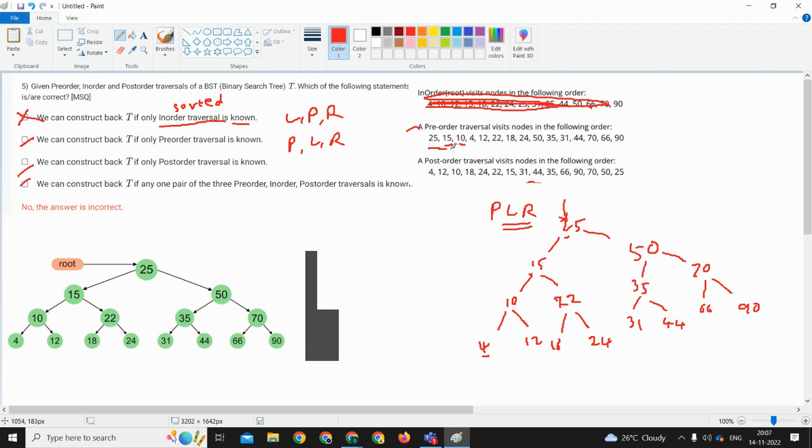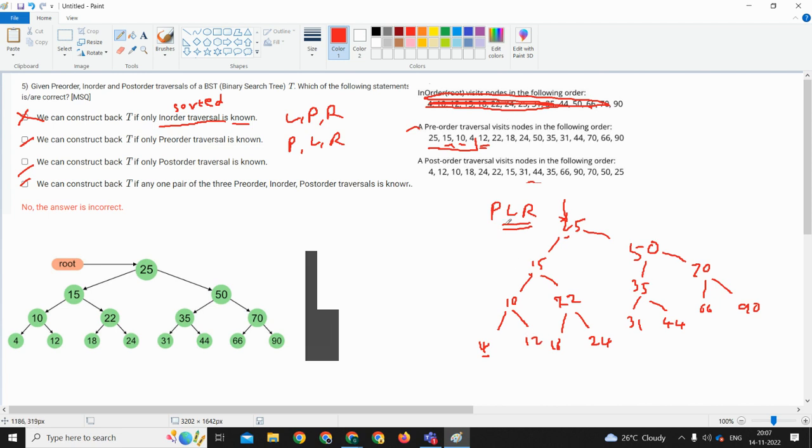Okay. See, this many things are going to come on the single line. Now after 4, it is increasing again, right? Which is 12. That means 12 is supposed to come after 10, right? It can't go on the right of 15. Yes or no? Yes, 12 is greater than 10. Correct. So we put it here.